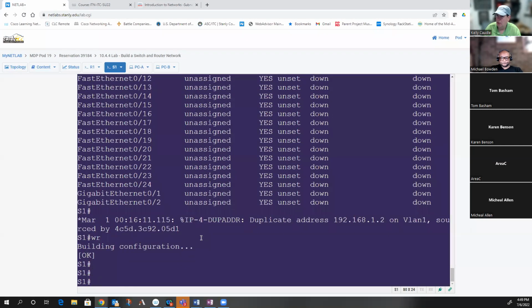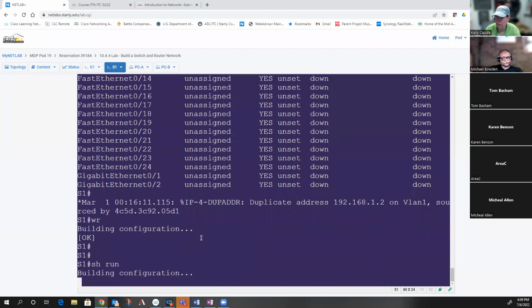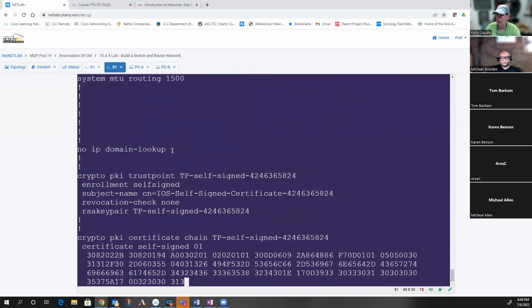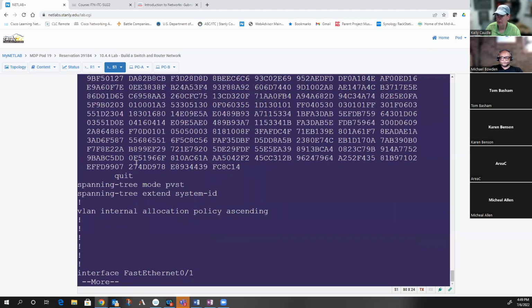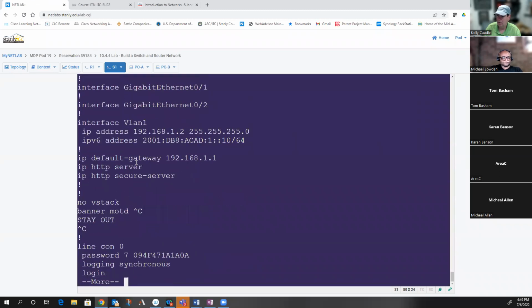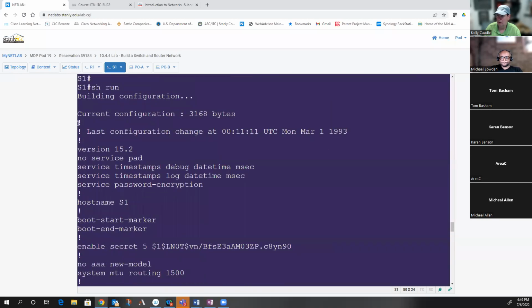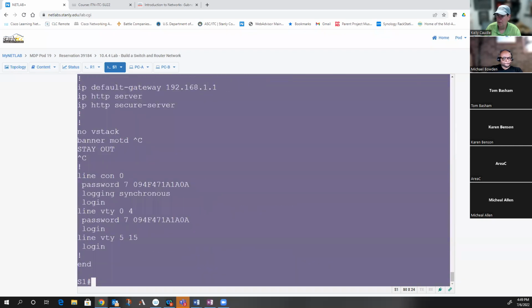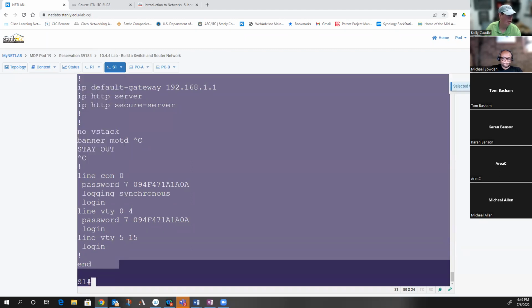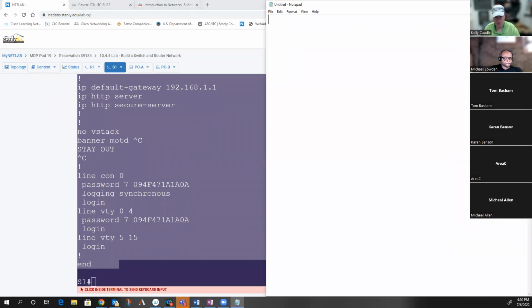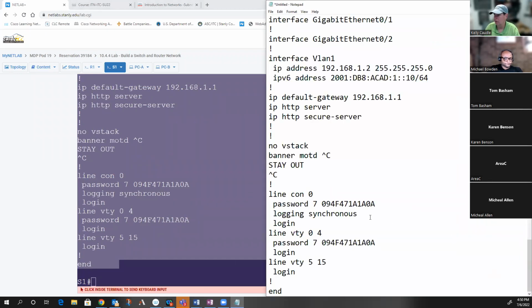First off, you can just do a show run. And then, space all the way down through your config. Then you can go up to the top and start right here. I usually start right at hostname. You can copy selected text and put it in your own notepad, and then you've got basically all the commands.